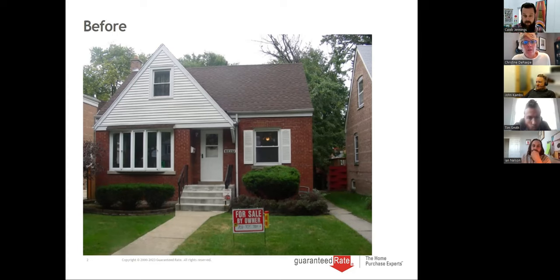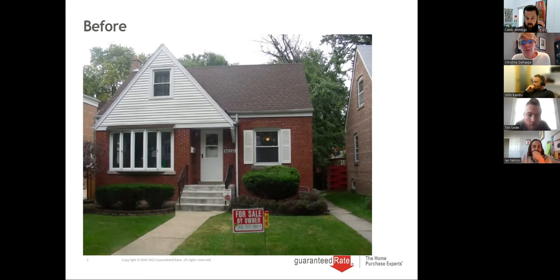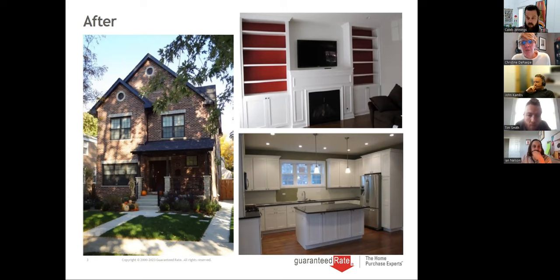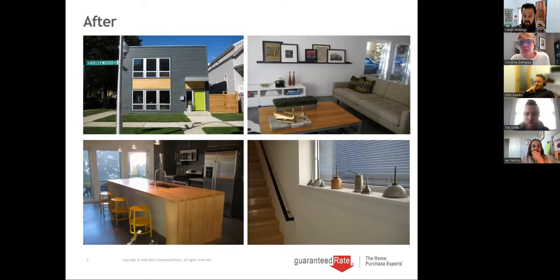Here's a house that was for sale — just a small single family home. They were able to do a two-story addition and go off the back to increase space, and dig down to create a 20 by 20 family room. Here's the before picture and here's the after — it is the same house. Here's one that was a tear-down, but we had to keep the original foundation because this was FHA. They only allow a tear-down with the original foundation remaining, then they were able to rebuild it. Here are the after photos — a really nice project that turned out great.